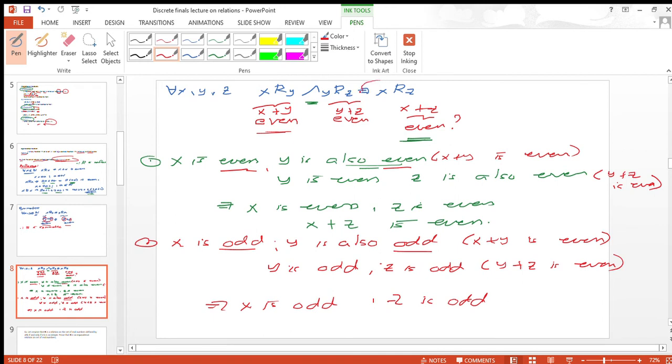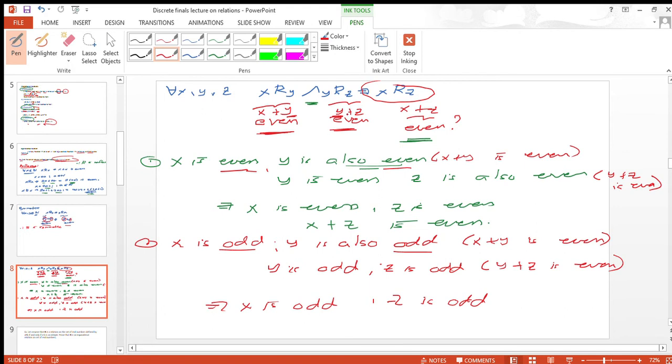For this part here. So ano yung sinasabi natin sa cases na to? X is odd, y must be odd para even ito. Since ginamit mong y dito is odd, yun din yung y na gagamitin mo rito. So, para maging even yan, because this is an assumption, z must be odd. Di ba? Kung ano yung ginamit mong x dito, yun din yung gagamitin mong x dito. Kung ano yung ginamit mong z dito, yun din yung gagamitin mong z dito. Okay? So if x is odd, z is odd. Ito na yun. X is odd, z is odd. What can we now say with x plus z? So x plus z is also odd.